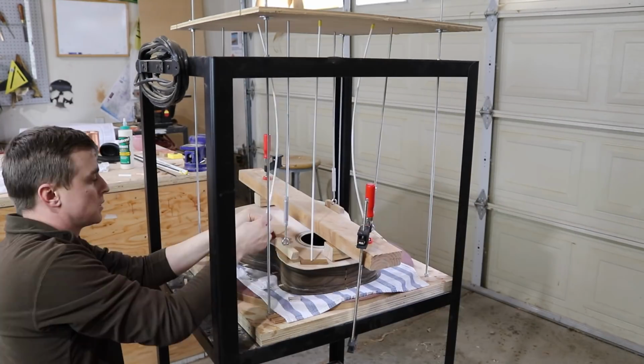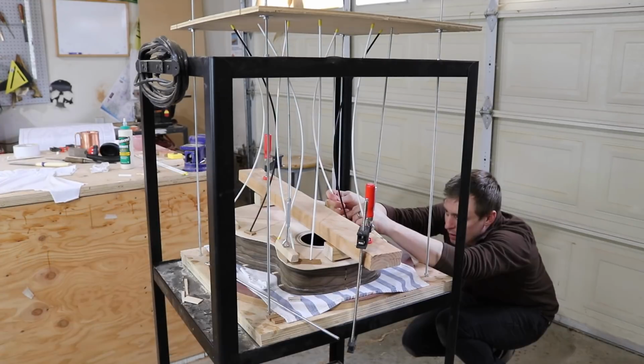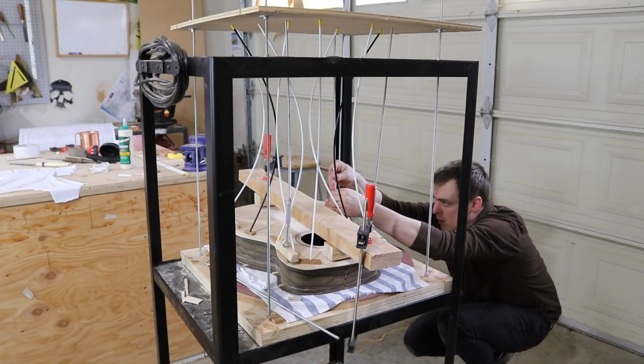You might have noticed that I'm not using the jig for the top. The sides should be stable enough with the back clamped on that I don't need it.